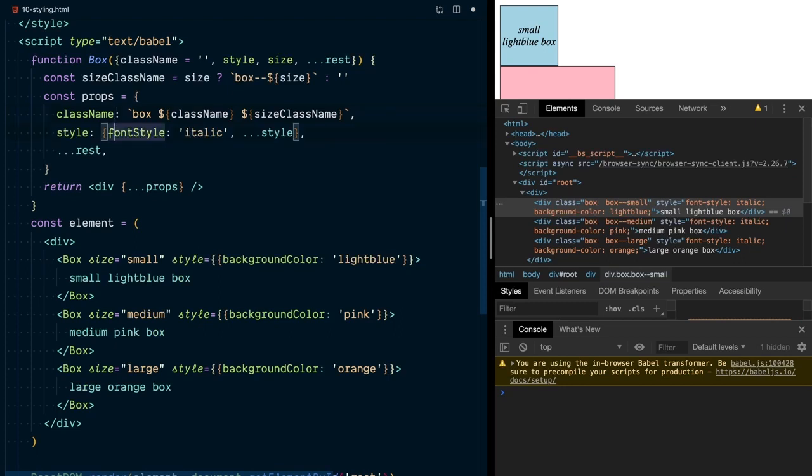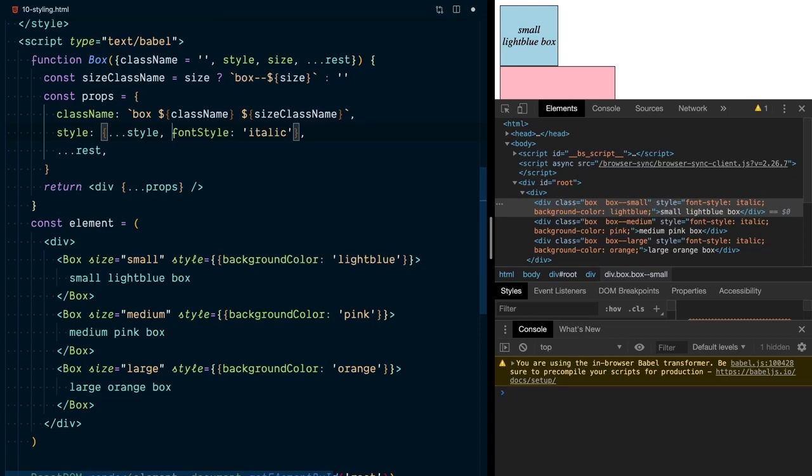One thing that I really like about the style prop being an object of styles rather than a string of styles is because it's a lot easier to combine objects of styles. With class name we have a string, and I don't mind that because the order in which I apply these class names has no bearing on which one of these is going to be applied. However, the order in which I apply these styles does have a bearing in what's going to be applied, because if I were to apply this first, then there would be no way for me as a user of the box component to override that, to control what styles are actually going to be applied.